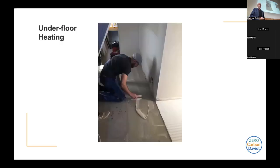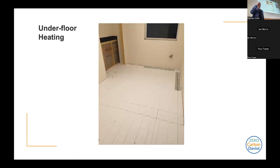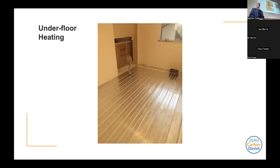Then the stove was really just a feature that we wanted, because we didn't want to lose the fire, but actually it doesn't really do anything to warm the house anymore, because we decided to go for overfloor heating. So these panels were glued onto the floor, and that completely sealed the whole surface. And the ones that we had, they're different now, but then you pop these aluminium plates on top. The new ones just have the aluminium already on the EPS polystyrene.